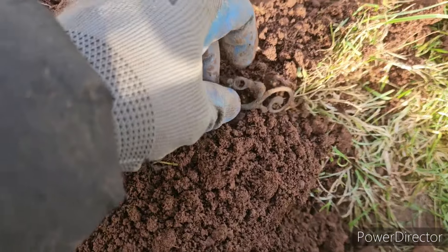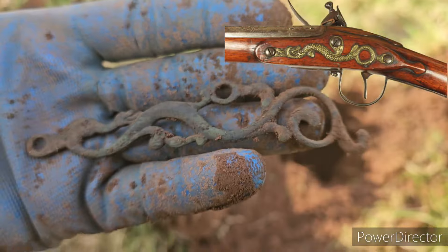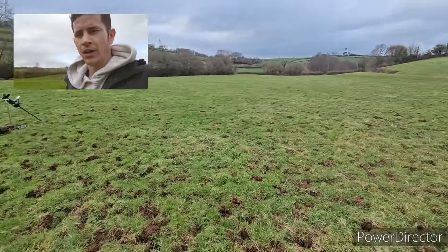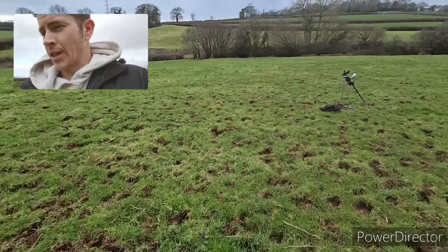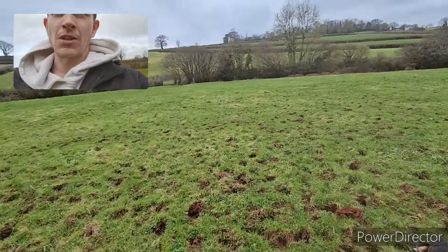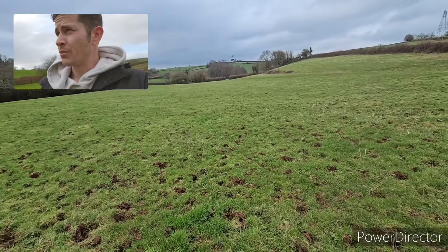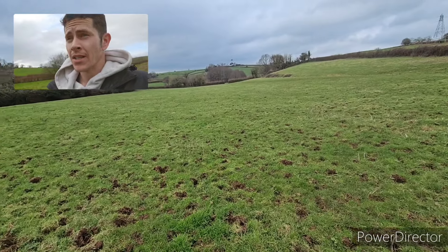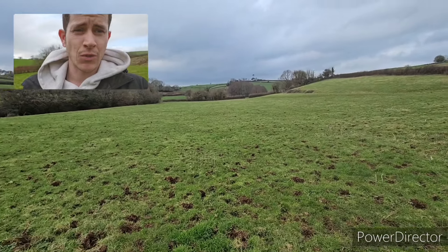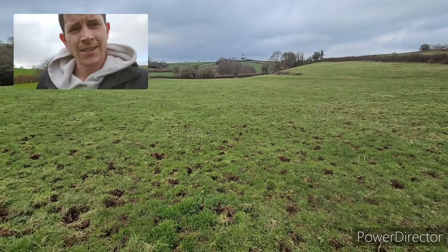Check out this beauty — absolute lovely. I thought I'd take five minutes. I've come down off the hill, working this lower part along here. I've had a few coins along here before I found a load of thimbles, but I haven't been down here since it's been grazed. I've got about two hours left before I've got to head over to the mother-in-law's for a roast. I'm thinking I might head down towards that gate you can see in the distance.